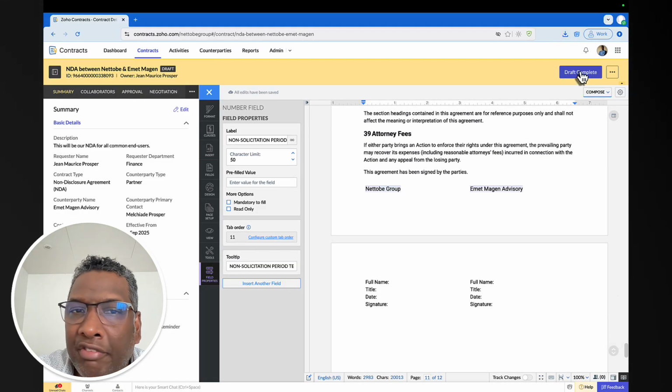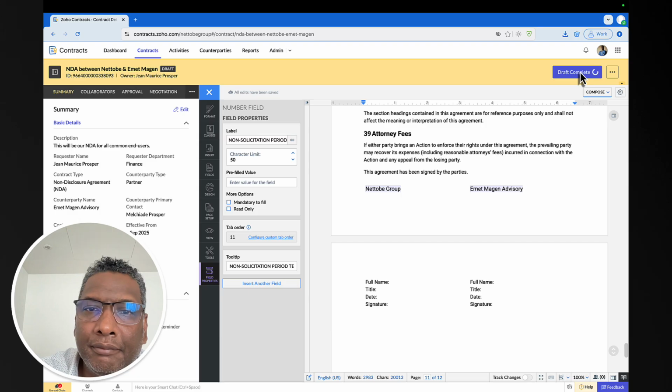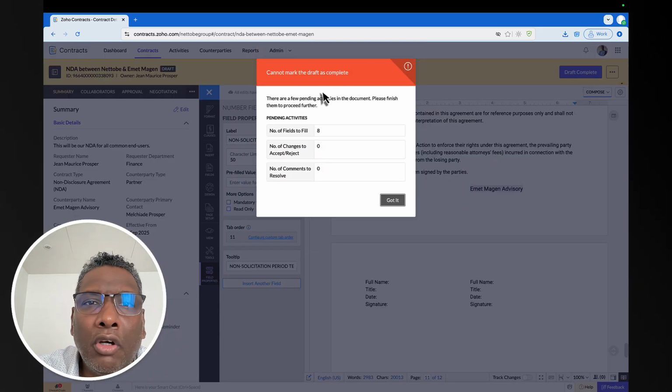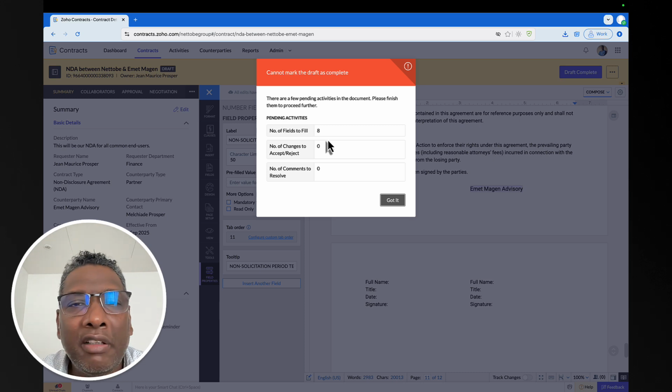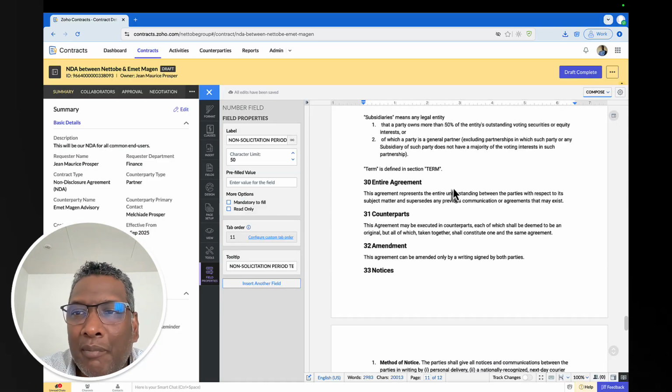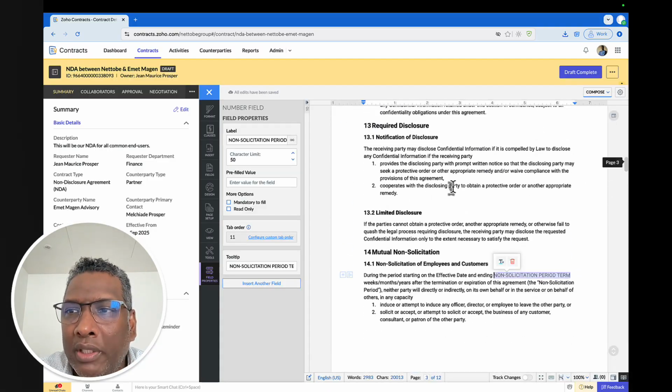So we'll say draft complete because we agree that everything in that contract is good. Okay, now it's telling me that there are some important fields that I have not filled in. Why? Because using that template, remember I replaced one here.